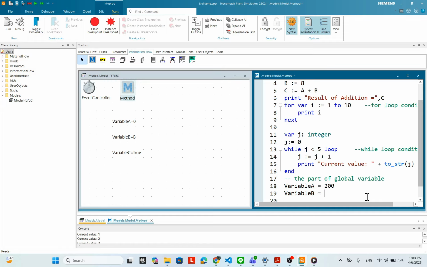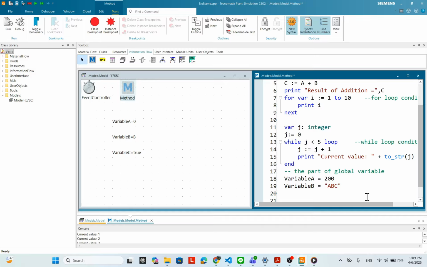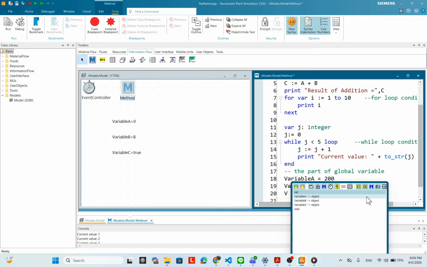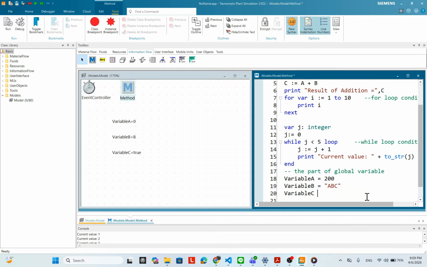Okay, if you use a string you must use double quotes, and you define the letters, characters, and sentences inside the double quotes. Okay, maybe I use just A, B, C, enough for me right now. Okay, next, the last one, variable C. The same thing, same process. You click Control Space, define variable C like this, and for it I use the four.